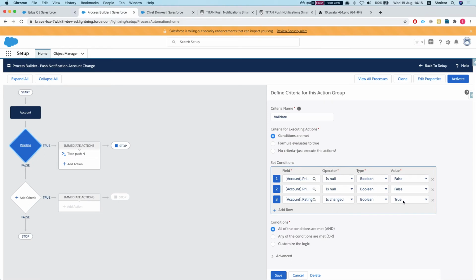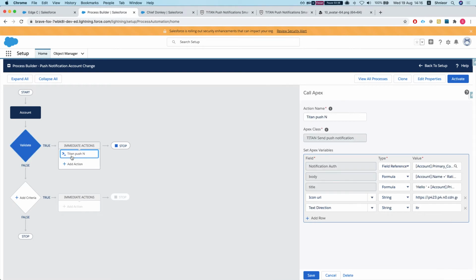The reason for this is because I want to have a customized message saying, listen, the account rating changed, notify the primary contact that the account rating changed. You can set anything you like. This is basically the power of this. You can add more criteria and notify the user with any change you would like them to be notified. You can play with this however you like. So let's continue. This is just my conditions. The next part is the fun part.